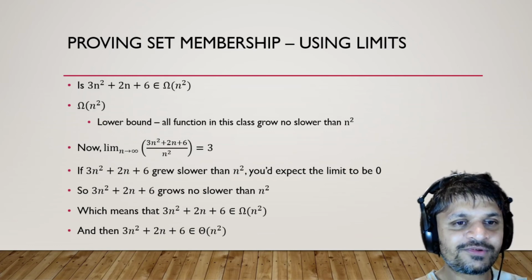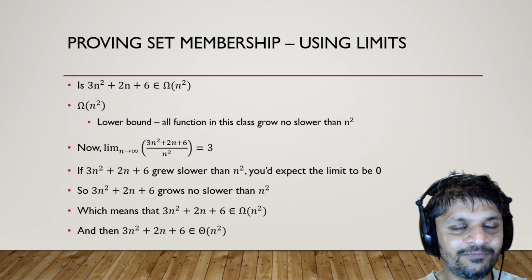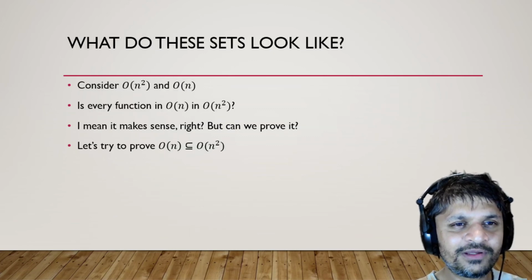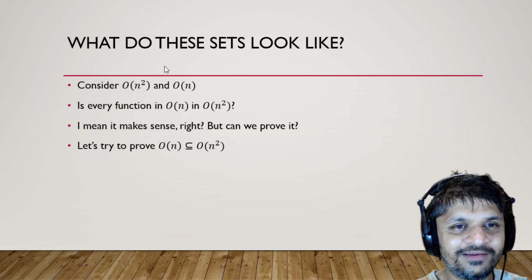Okay, but that was about proving that some function, which we'd already decided is the complexity of our function, is in some class. There's also another thing we should try and think about, which is, what do these sets look like? What functions are in them? And you've dealt with some of this in the TUT, in the quiz that you had to do.